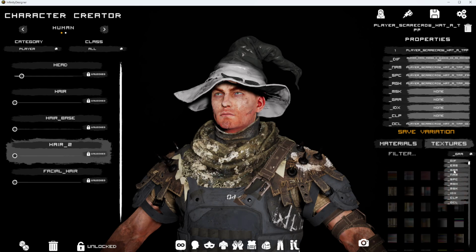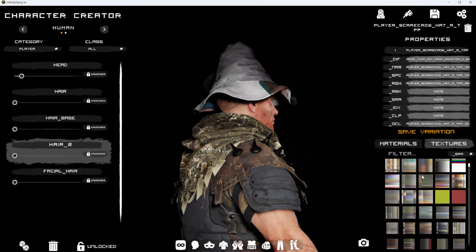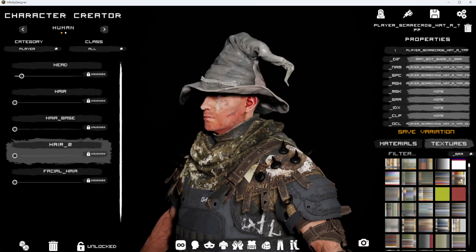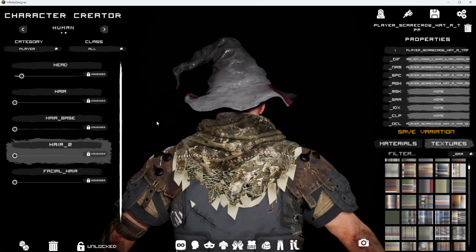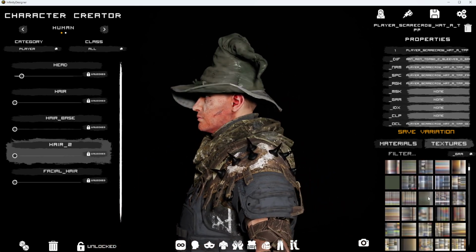So these gradients are actually a bunch of textures that are set up in a way that they can be applied to the model in different ways across the different areas. But what that ends up giving you is these textures that basically have shifting color. They're gradients.